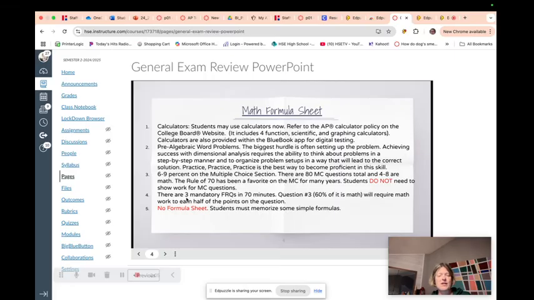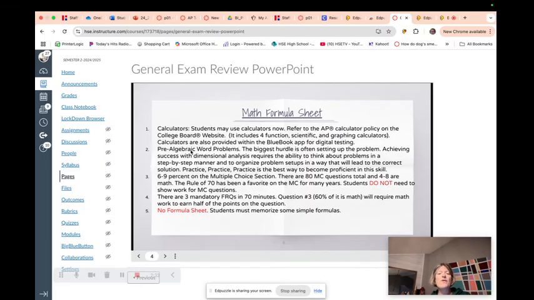The second thing I want to tell you is there is no math formula sheet. Actually, I guess this is down here, the very last thing, but I'll go ahead and talk about it. I do have a math formula sheet that I'll show you here before we finish, with all the formulas that you are really responsible for. I will show you that, and that would be something good to look over before the day of the test. And maybe it would even be a good idea to memorize some of those formulas if you forget any of them.